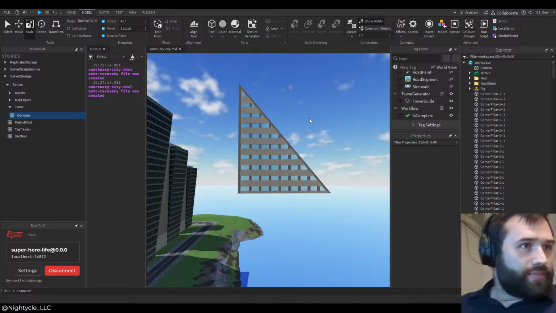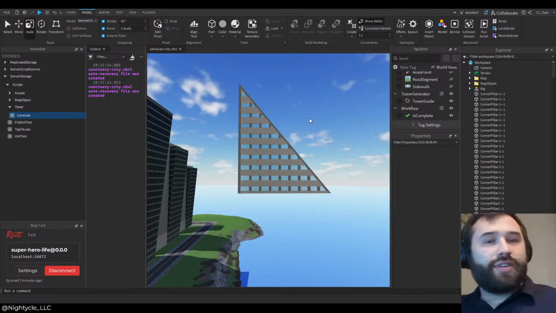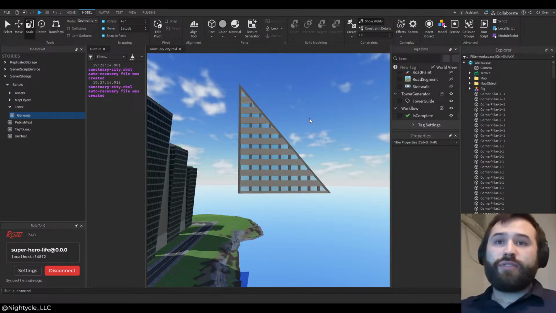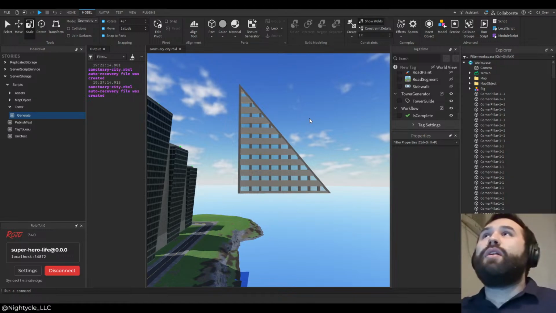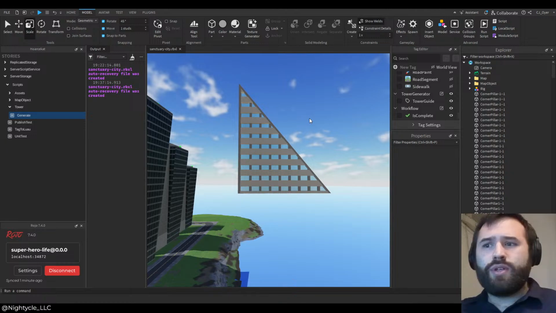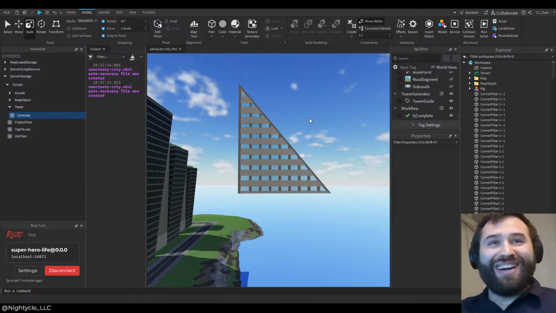Let's see. Rio Dragon King asks, what was my inspiration for the Nightcycle name and logo? Well, it's a mix of a few things. The first one was, I love biking, especially at night. I just like the night in general. It's very calm, peaceful to me. Growing up, I would bike a lot of times at night, usually after telling my parents that I was going out.